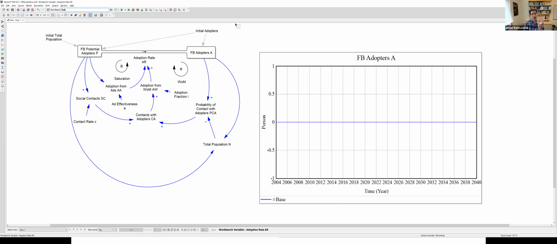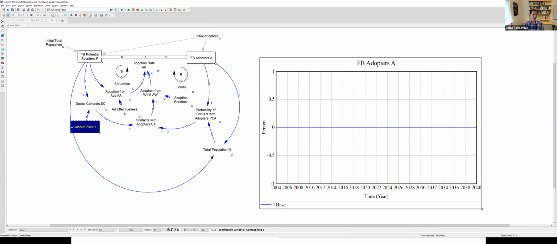And this model historically was used to estimate these key parameters of the model, specifically contact rate and adoption fraction. And if you notice, the two are completely interdependent. That is, only the multiplication of these two matters, not any of them individually. So you can fix one and take the other one in terms of estimating historical trajectories, and then ad effectiveness is the second parameter. So you really have two important parameters in this model to calibrate the performance of this model to historical data.